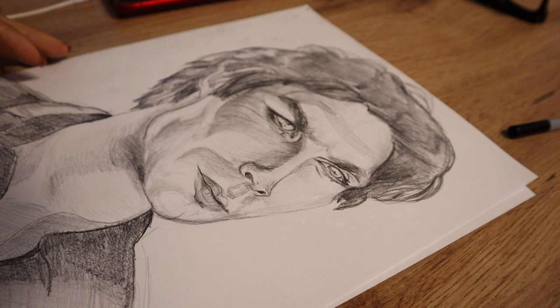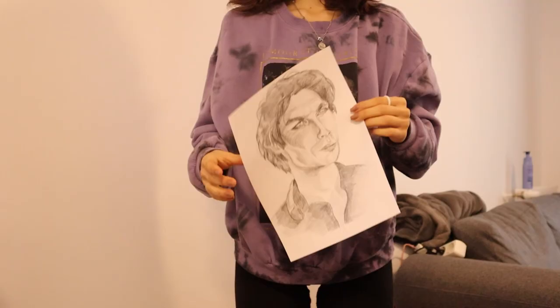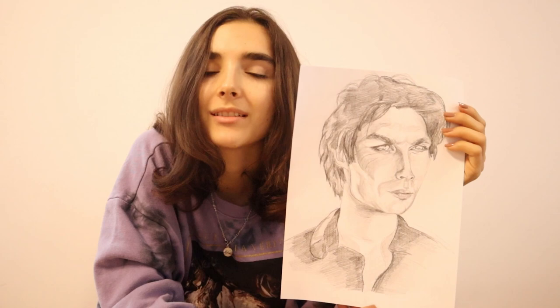I finished the drawing. It came out pretty good. I'm pretty proud of myself. I'd give myself a 9 out of 10. For my first time doing that kind of a drawing, I'd say it was pretty good. Here is Damon Salvatore. Hopefully I did him justice.